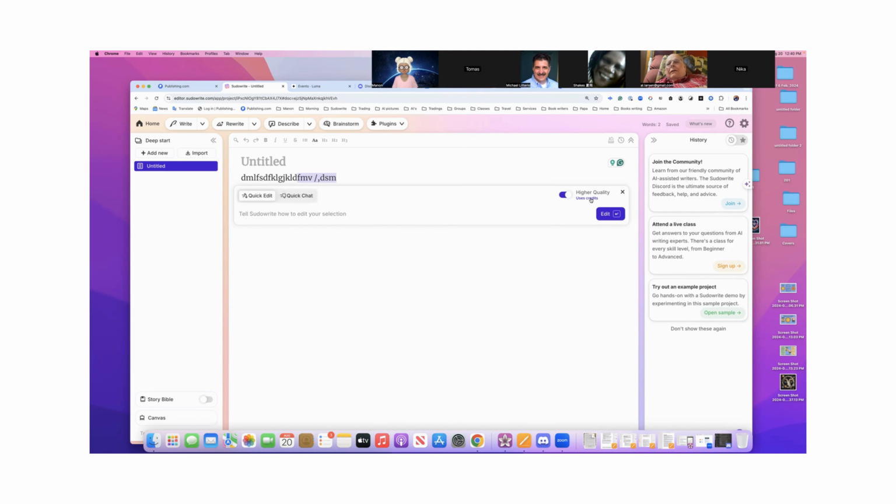Not sure which one it is going to use. I'm not sure if it's 4.0 or another one, but it's going to use credit. And it's also sometimes more intelligent, or most of the time, depending on the question you're going to ask. It's going to have more information than the free version. It's all depending on how you work with it. So let's keep it at free. Let's go to the quick chat. And let's say we are in class today and we want to have a small story.